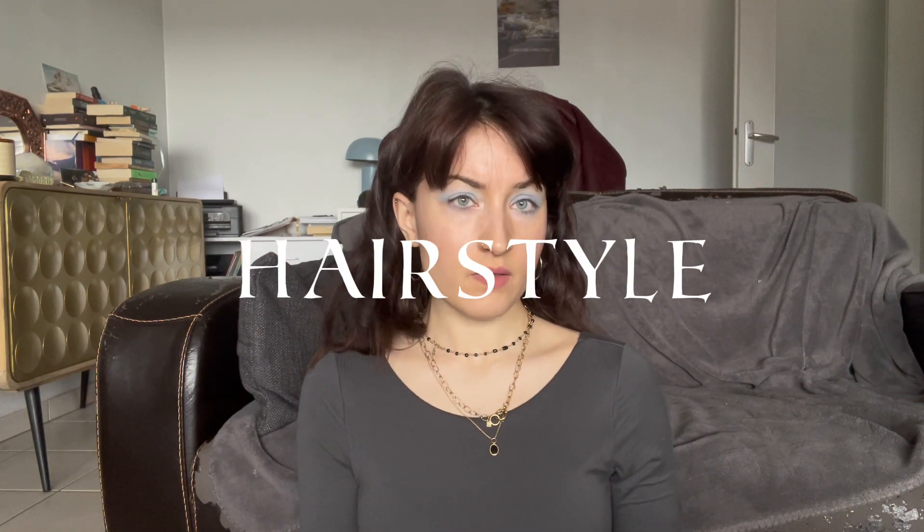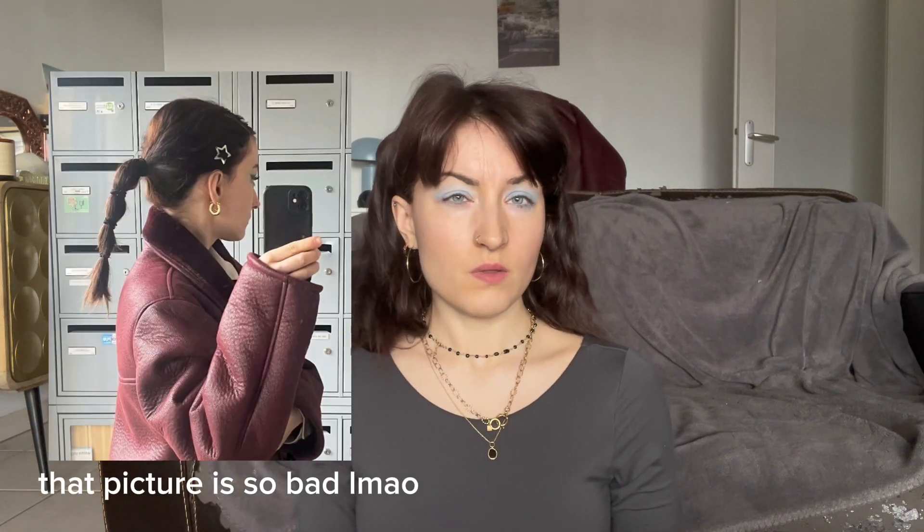In the hair category, I've loved this hairstyle — a ponytail divided into different sections. I've always been the basic girl who never does anything with her hair, and regular ponytails don't look great on me. A couple of months ago I came across this style on Pinterest, Instagram, or TikTok and realized it could be easy to do. I've been doing it on days when I need to wash my hair — on the third day when it starts to feel greasy — dividing the ponytail into sections so I don't look like an egg.